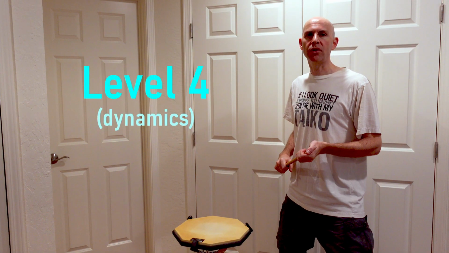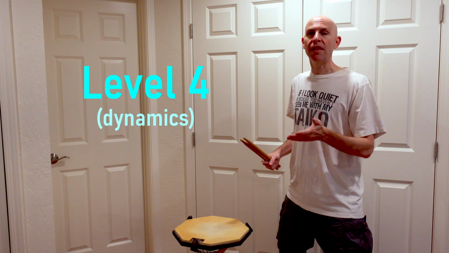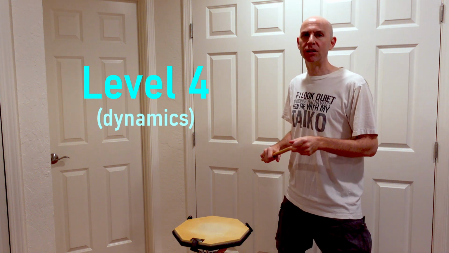Level 4 introduces dynamics, so that all your notes don't have to be the same level of volume. And in fact, just like level 3, this might be something you are already doing. Adding dynamics on top of everything else we've been doing might feel a little overwhelming.